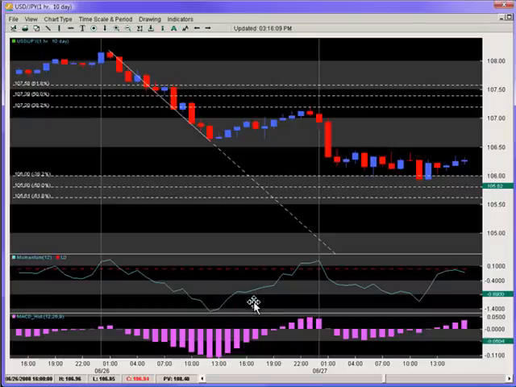Now this one was a little bit different because the momentum was actually quite strong leading up to it. So it didn't have the lackluster momentum, but you could feel pretty confident that when you have 11 hours of selling at 170 pips and 11 hours of buying at only 50 pips, the probabilities of the next move going down are very, very high. Also, with the really high momentum in comparison to previous momentum readings, it was suggestive it wouldn't be able to get much higher here. So even though the momentum wasn't totally lackluster, the price action alone was suggestive the next move is down.